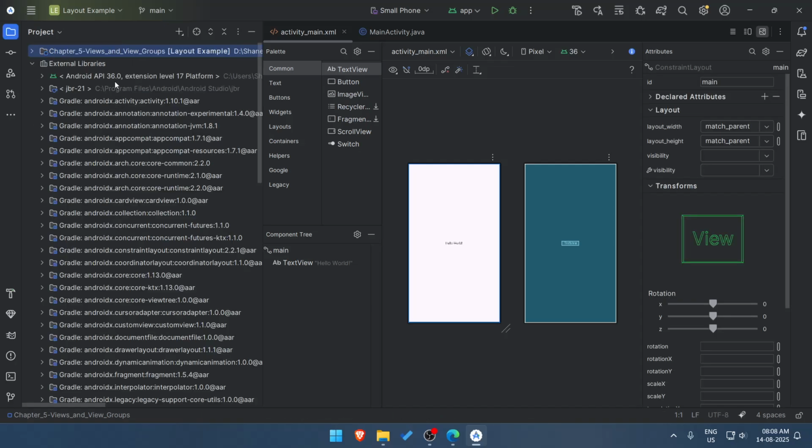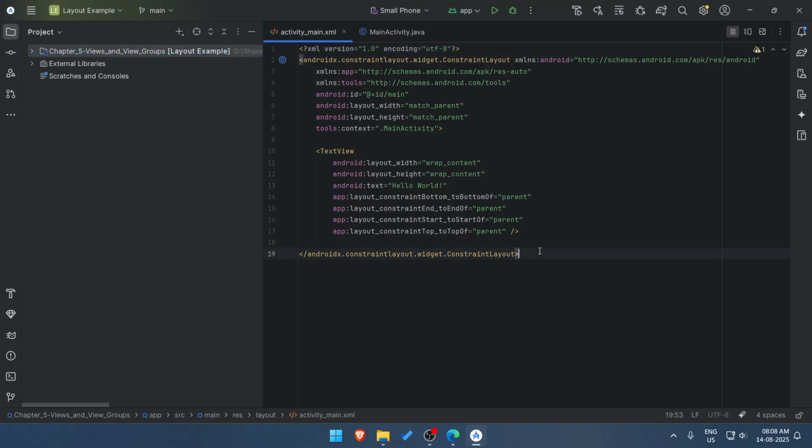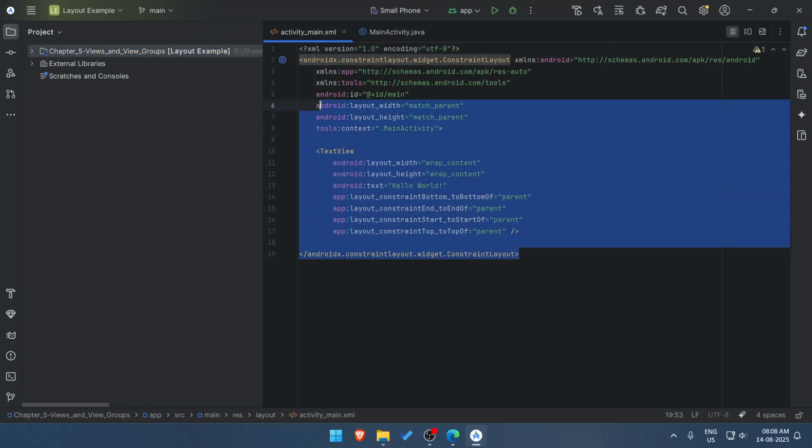Alright, show me project. Let's get rid of this. Okay, hello world. We'll go with linear layout.